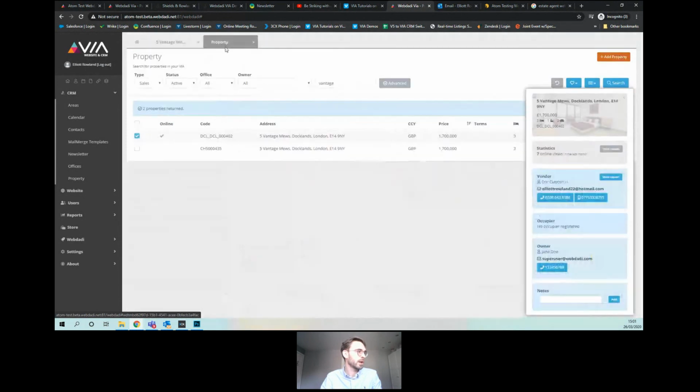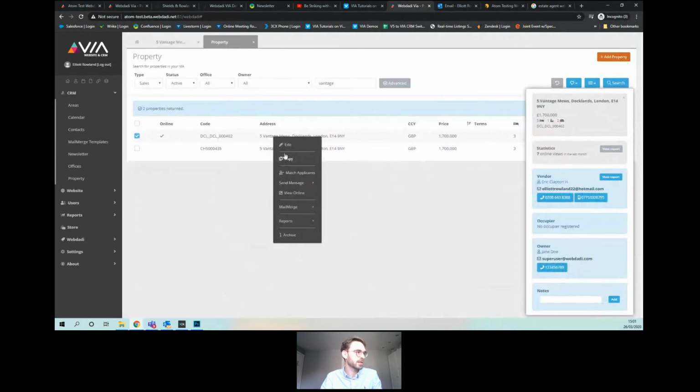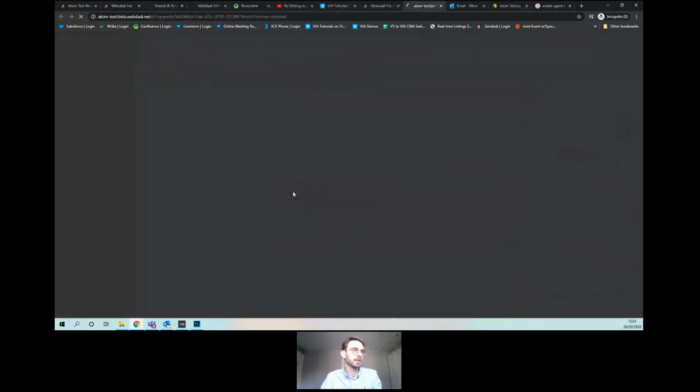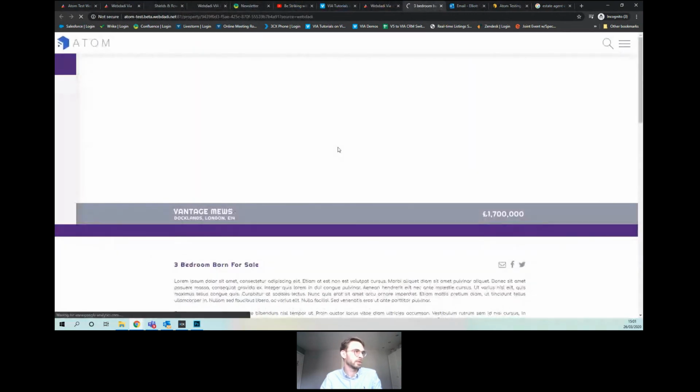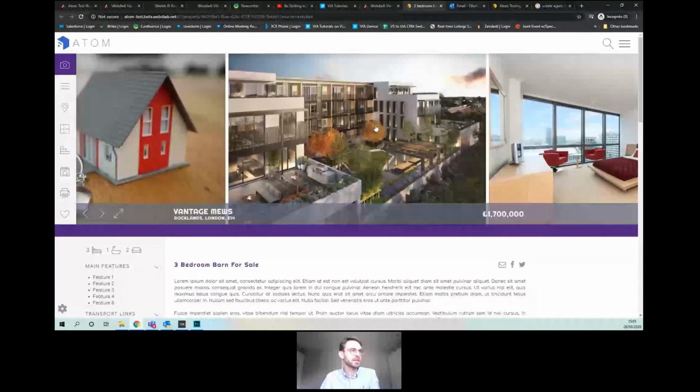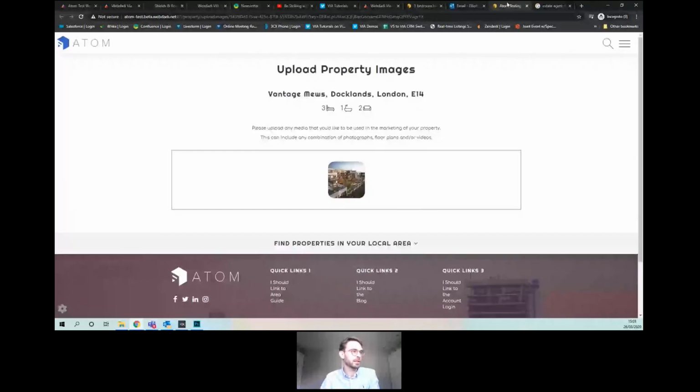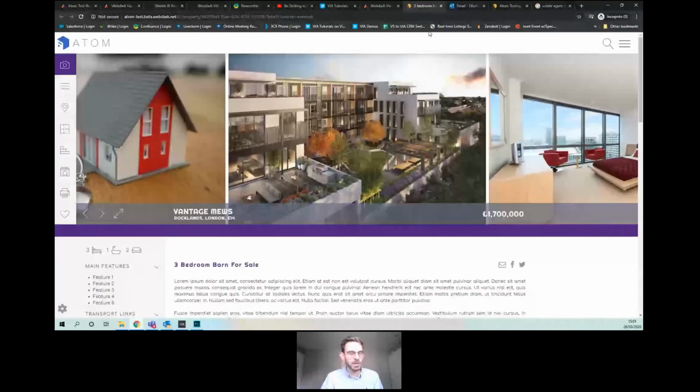So when I check that property out online, I can right click it, view online. Sorry, my home internet is a little slow. There you go. So that image that the vendor uploaded came into VIA, we decided to put it live, and then it's live on your website. So you can use that to get additional information.